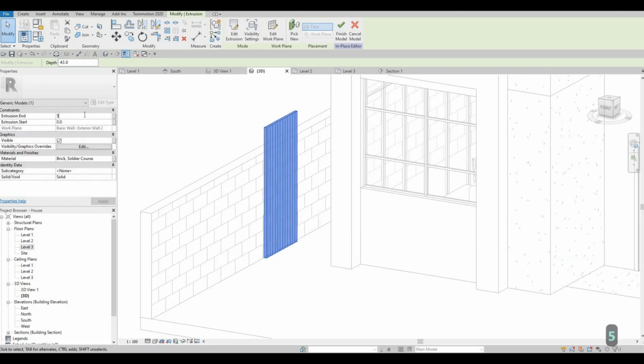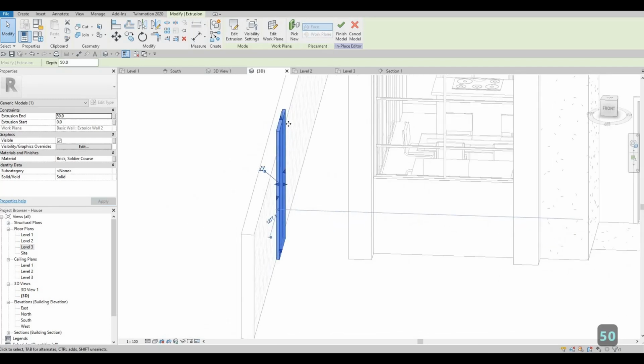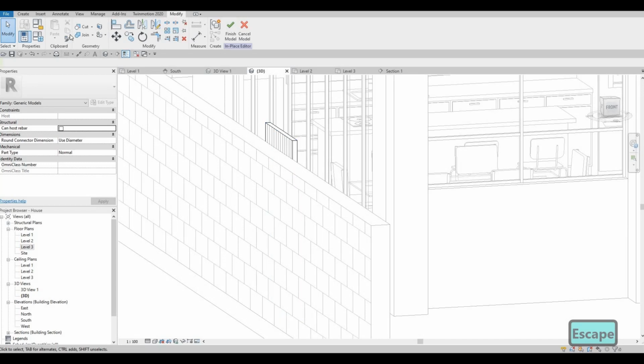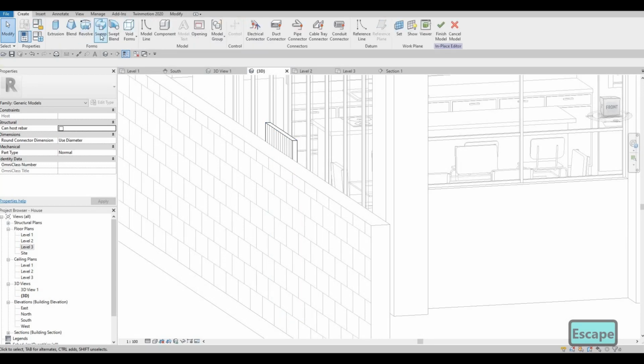So maybe around 50 extrusion. Pull it down a little bit. And add in a sweep.